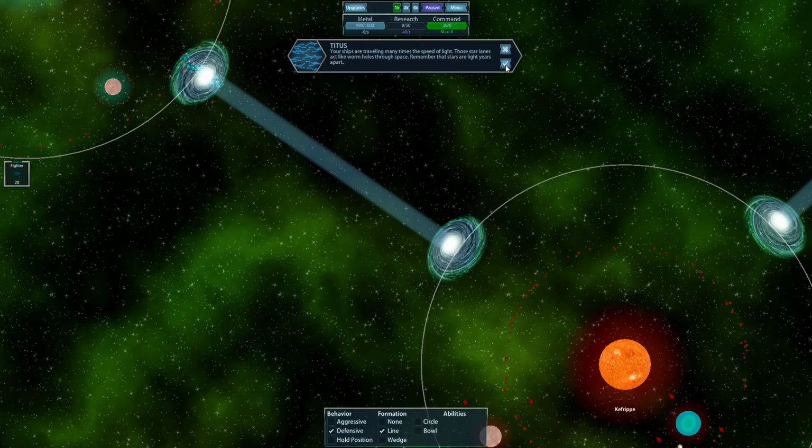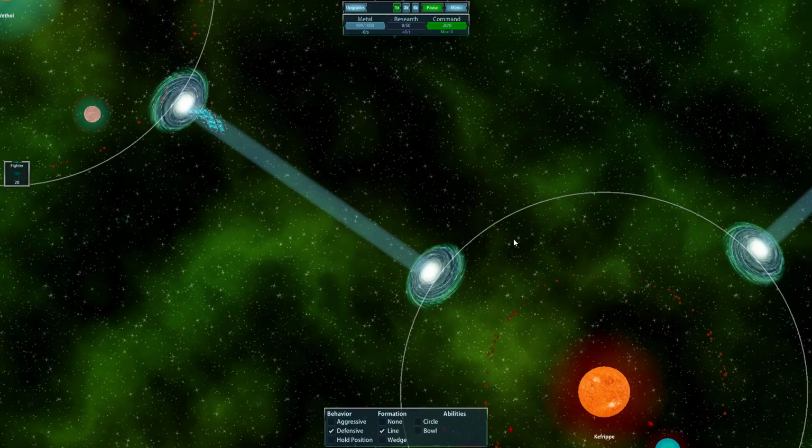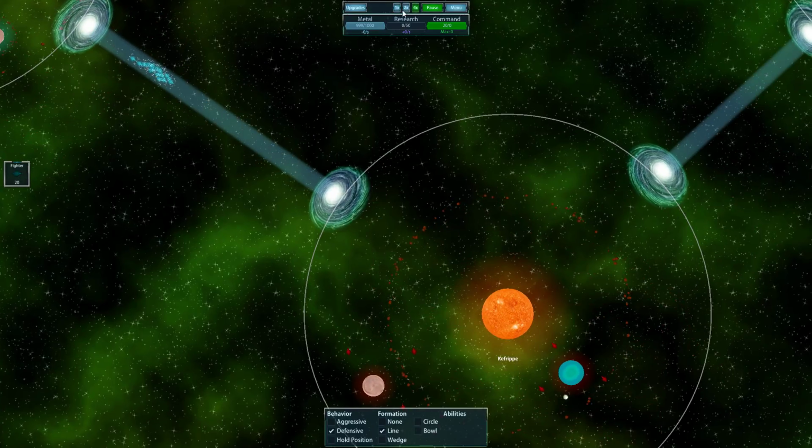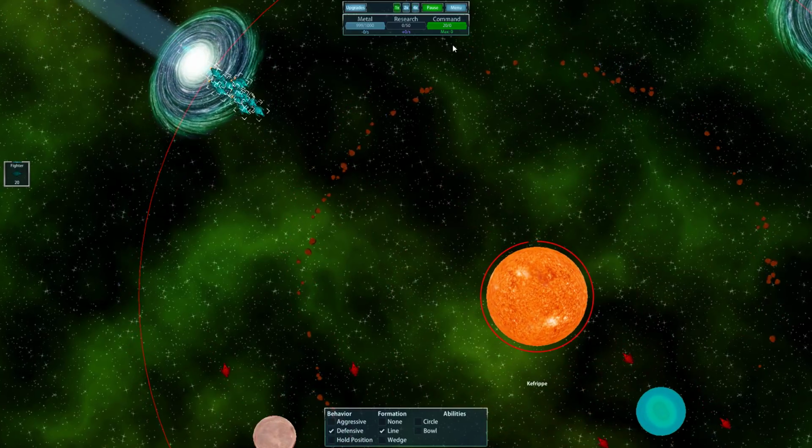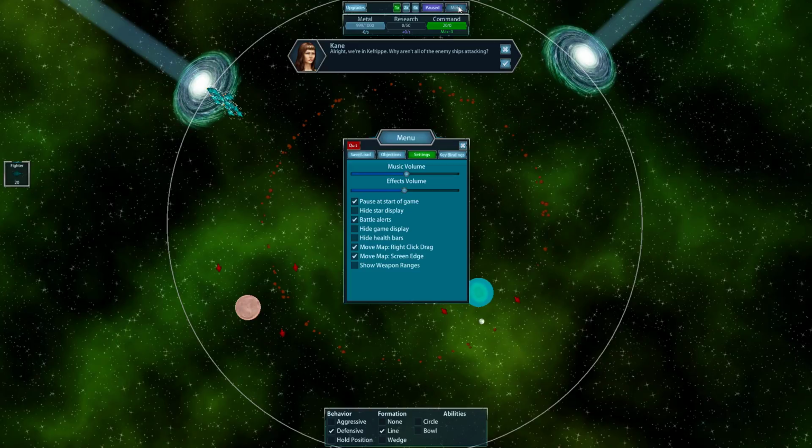Your ships will travel many times the speed of light. Okay. At the top of your display, the dialogue. Okay, so. Okay, we'll leave all that. So you can see up here, we can increase it.